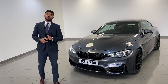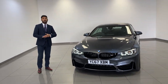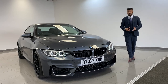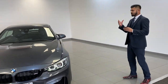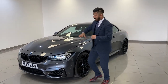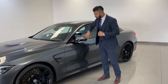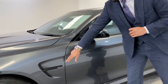Hi guys, just arrived this beautiful mineral grey BMW M4 with the competition pack. It doesn't get much better — we're now walking into some nice sunny days. It's a convertible but it's a hard top. The competition pack gives you the upgraded wheels, the 450 horsepower, the black grills, the bumpers, the daytime running lights which are also LED. You have the flagship M mirrors with the LED indicators in there, and all the badging and styling is done in black.